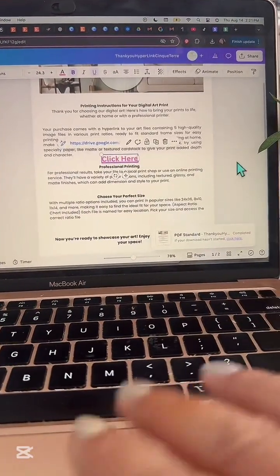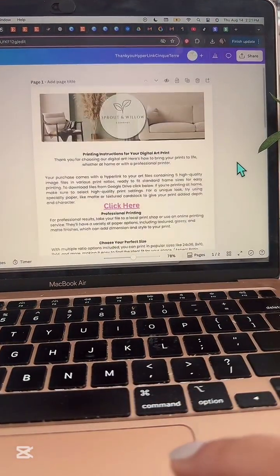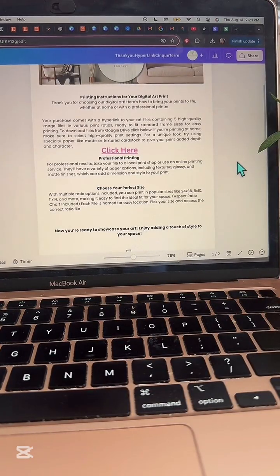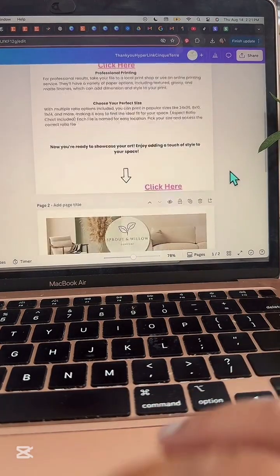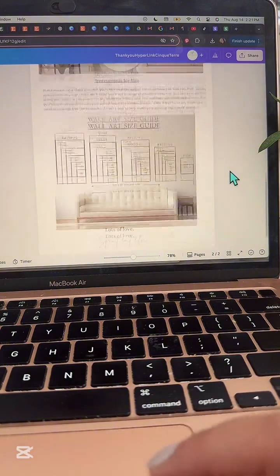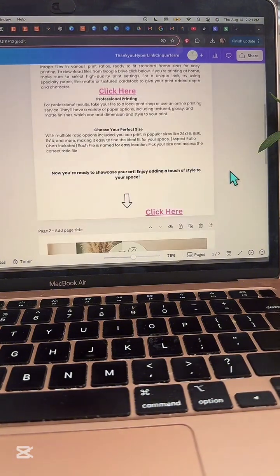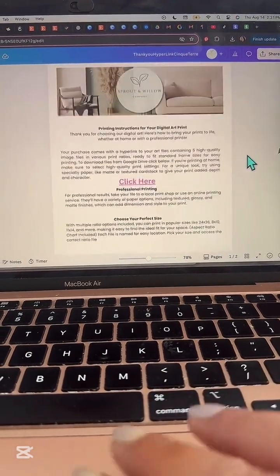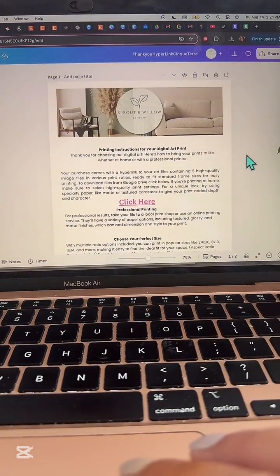So that's all you have to do is design this once. And you can have multiple if you're doing multiple things with instructions. You can also, in your PDF, offer coupon codes, whatever you like in here. Say, thanks for your purchase. Here's a coupon code for your next purchase of 20% off. So you can customize these however you want. I'm just showing you my one for art. You can change them up.